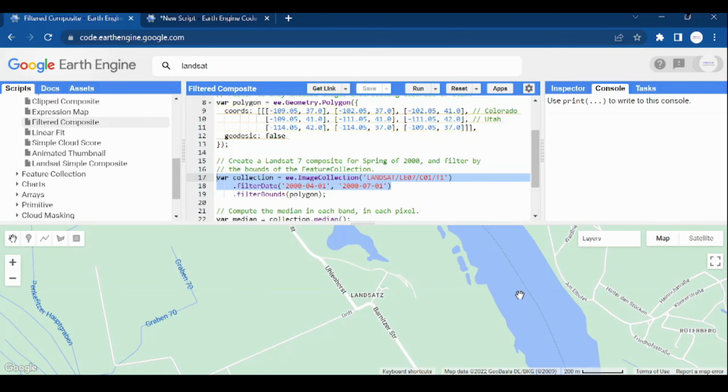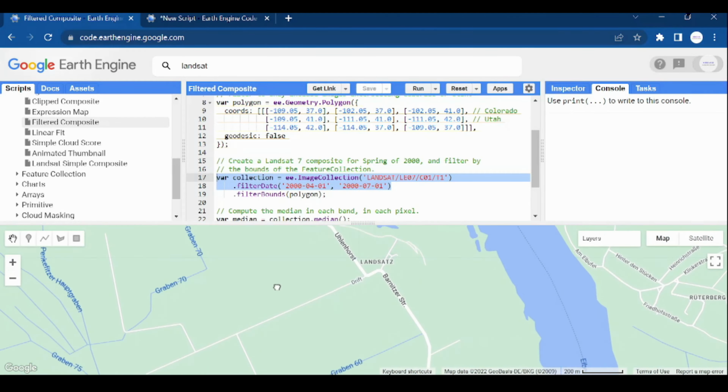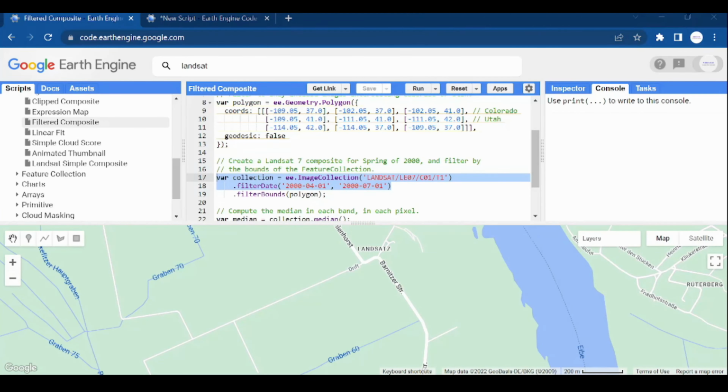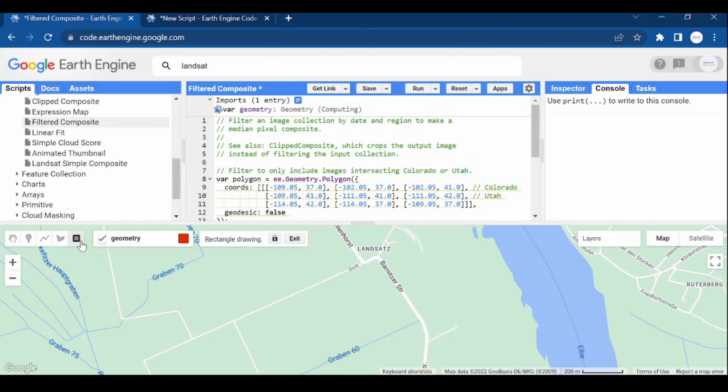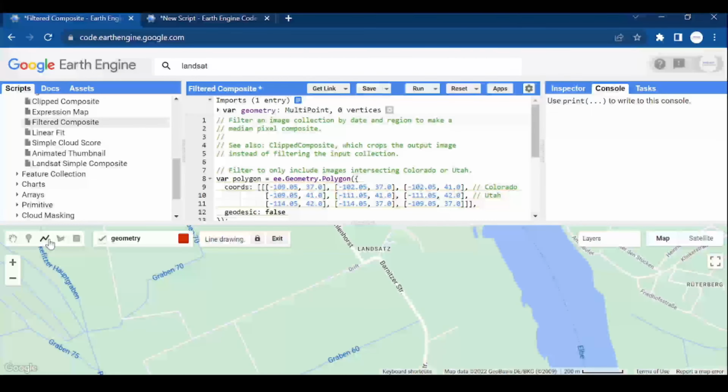Features are composed of geometry and a dictionary of properties. Features contain lines, points, polygons and boxes, and a list of properties. You can see these are boxes, polygons, lines, etc. Images also have properties, they have bands, and they have geometry, as I showed.